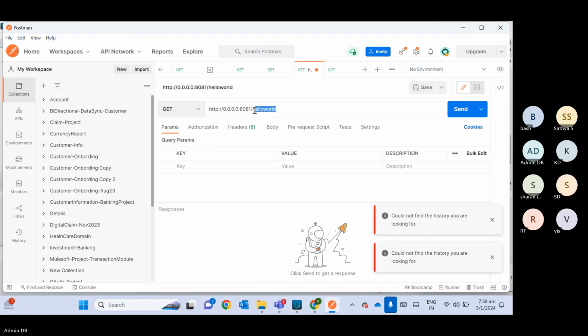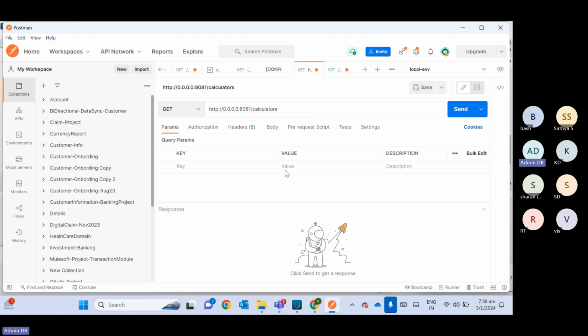So this time we will use calculators, and then here first thing we will pass the query parameter, that will be operation, and value will be add.